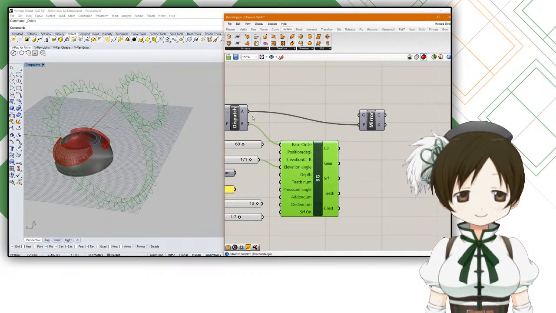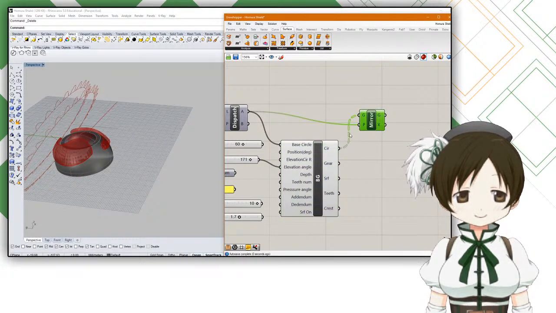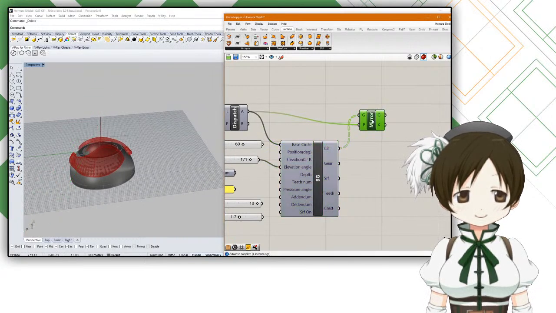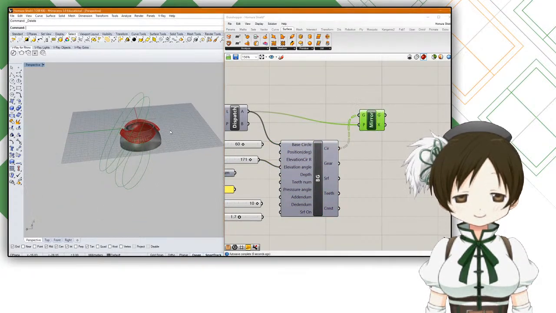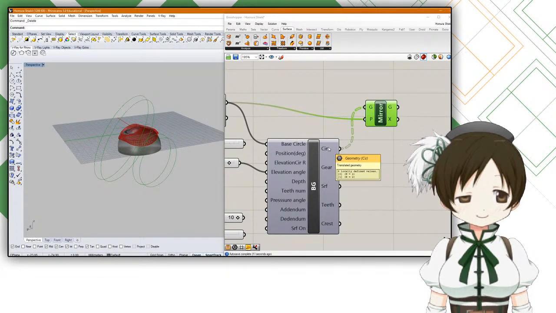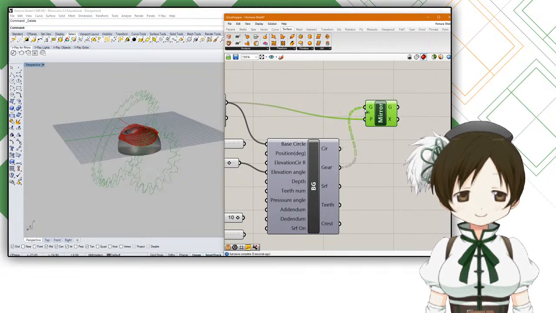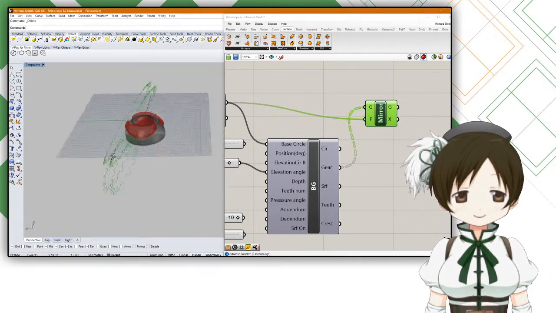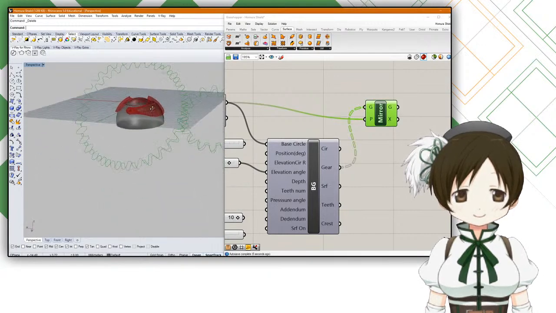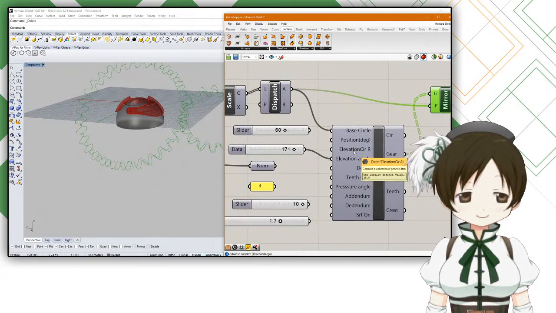Then, okay, I guess we plug that in that way and then mirror it. Just gonna plug in the circles. Yeah, like that might work.